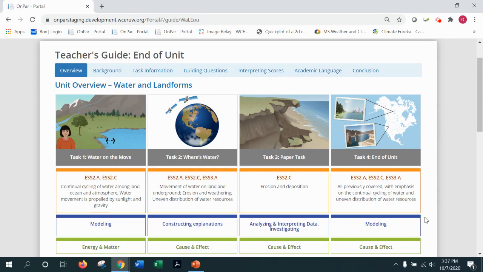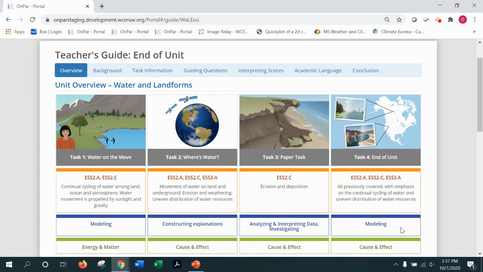Looking at the overview diagram, you'll see that the content covers all previously covered, with emphasis on continual cycling of water and uneven distribution of water resources. Continual cycling of water is the main concept assessed in Task 1, that's the water cycle, and uneven distribution of water resources, including groundwater, is the main idea assessed in Task 2.